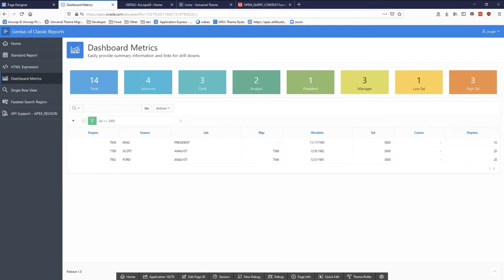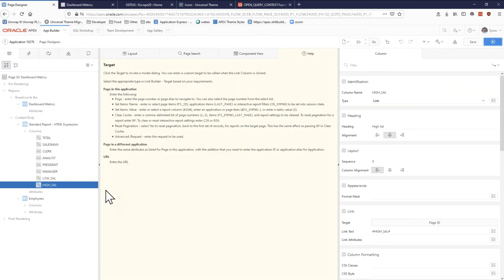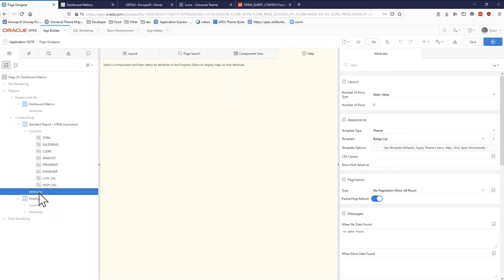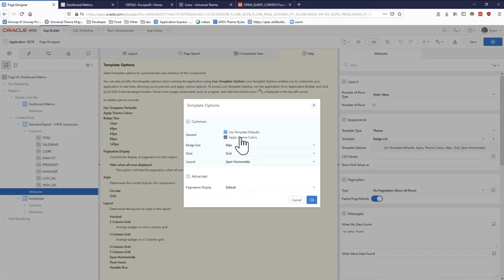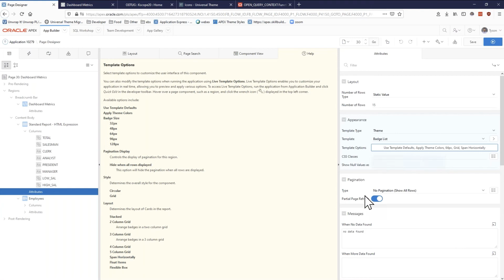Yeah, so I didn't yet explain what template I used. So let me clarify that. All I did is that in the attributes of my classic report, I said be a badge list. I guess technically that's not all I did. I did say to apply theme colors, and I like to use the grid style. The grid style is what makes those little boxes, and I just really like how that looks, so I prefer to use that. Another thing that you might want to watch out for is because this is a summary, it's only going to display one row ever, so I don't need to see the pagination at the bottom right-hand corner saying one of one row. I don't want that. So I also changed the pagination to be no pagination. Show all rows, okay? Because I'm only ever going to get one row. All right.